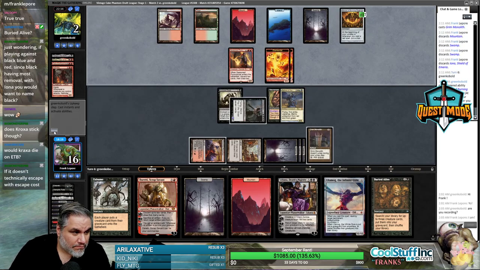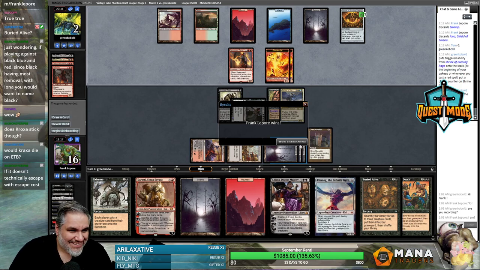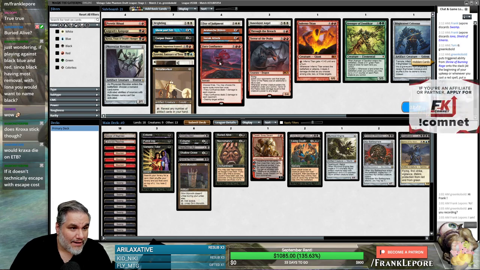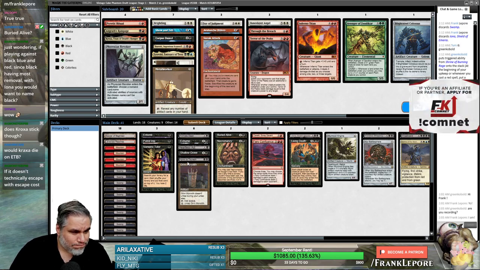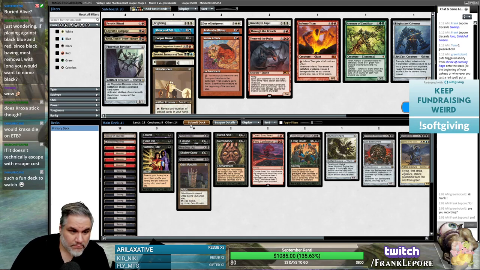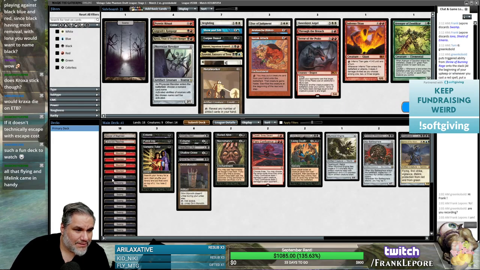1, 2, 3, 4. I mean, they have 3 cards, and yeah, okay. That's Living Death? I don't think that would have been great there. I kind of like Fiery Confluence against them. Add another red. So it's 1, 2, 3, 4, 5, 6. It's still not a lot. Double red's a lot.